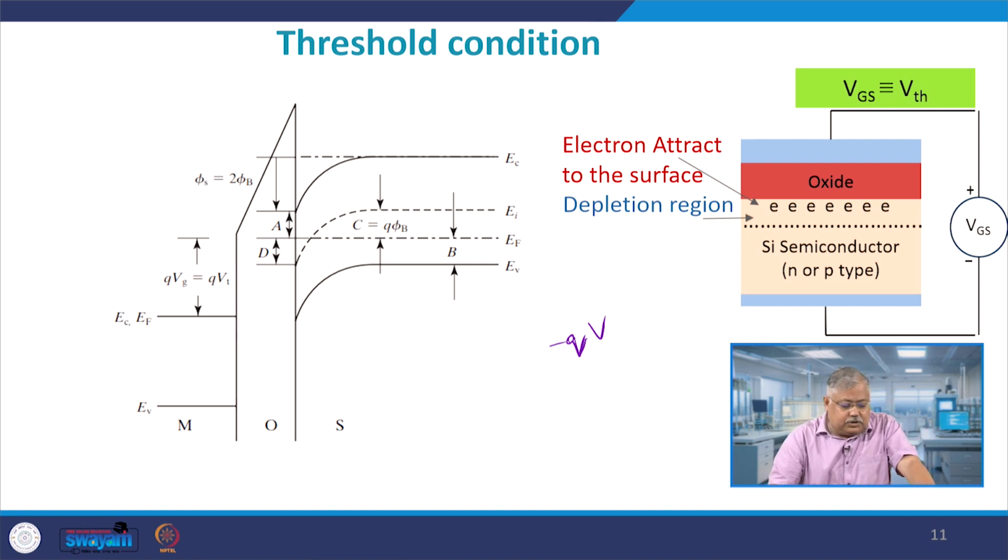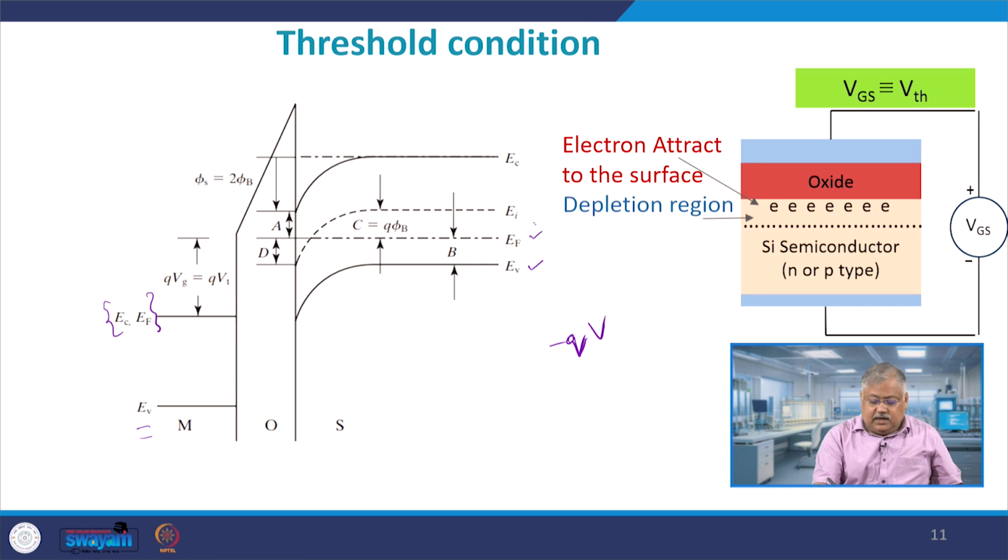So, when you apply a positive bias at the metal side and assuming the metal to be an n-type poly, my conduction band and Fermi level are almost overlapping with respect to each other, and my valence band is very far off. Here I will see this is EV, EF, EI and EC: the conduction band, intrinsic Fermi level, the Fermi level and the valence band. Since EF was close to EV, I can safely say this is a p-type semiconductor, right.